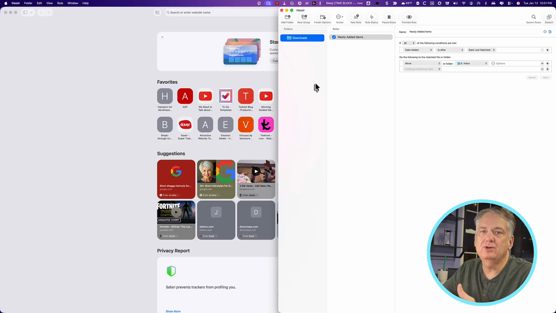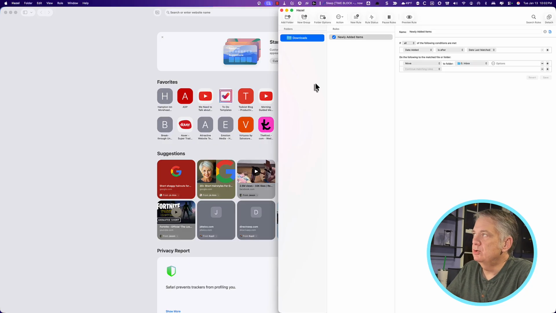Anything that goes into downloads, no matter where it came from, it automatically moves it over into your inbox. It's kind of overkill because, like I say, I've already set up Chrome and Safari for that, but I just thought I'd mention that it has a lot more functionality than what I'm even using it for. Maybe you download a PDF and it goes to your download folder. You can set this up to transfer that PDF over to your documents folder on your Mac, right? So you can split all these different things depending on the file types or whatever, right?